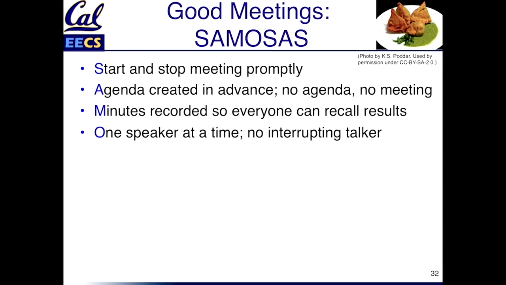Alas, one of the characteristics of our field, and there are many positive characteristics, is that we work together, we do open source, we share what we do, we cooperate. One thing we don't do so well is speak and let the other person finish talking. We have something of a culture of waiting for somebody to take a short breath and then jumping in and getting your words in. That's not good manners, right? Miss Manners would tell you to let somebody finish their thought, and not speak over them. Let them complete what they're saying, then you go on to the next thing. So, one speaker at a time.